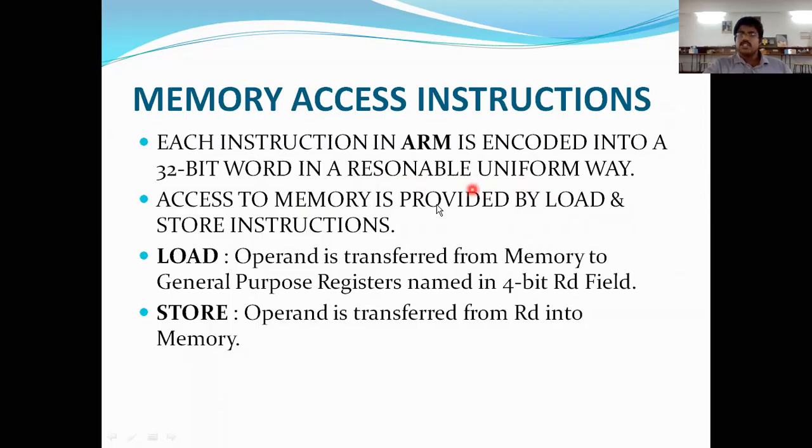Access to the memory is provided by load and store instructions. That's what we have discussed. There are only two instructions by using which we can access the memory. Accessing the memory means either inserting the data into the memory or taking the data out from the memory. This can be performed by using two instructions: the load instruction and the store instruction.